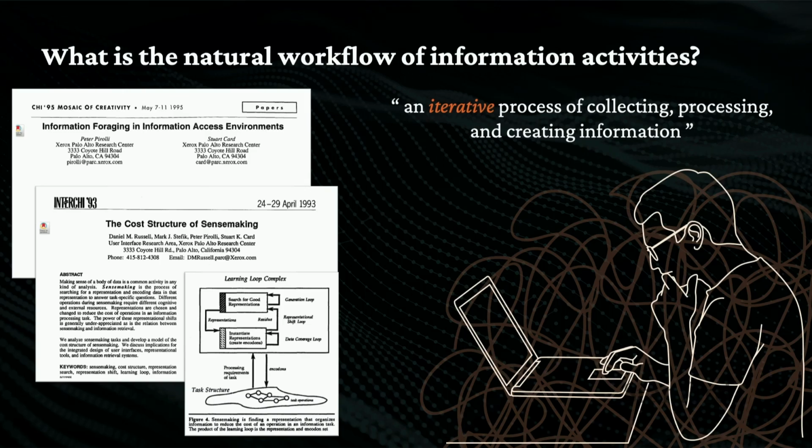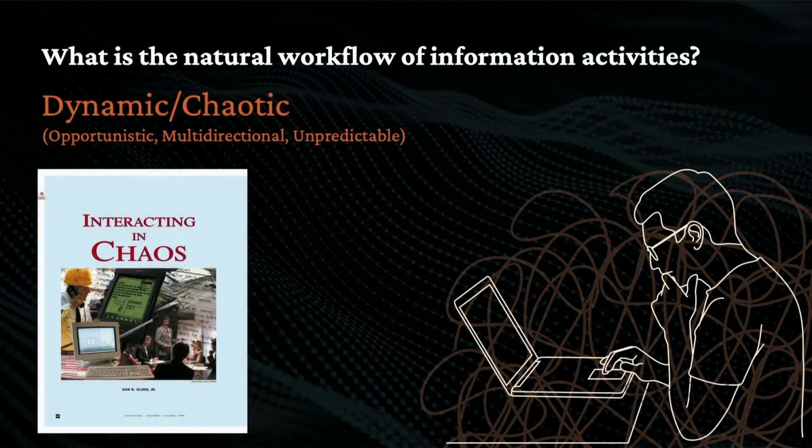And also, I don't think it really reveals the key reason why we have to go through this messy process. So I think human information activity is very dynamic. It's actually a very chaotic process, right? You need to find all kinds of information sources, try to determine which one is useful or not, and then revise your goal, form a new understanding, and then go find other things.